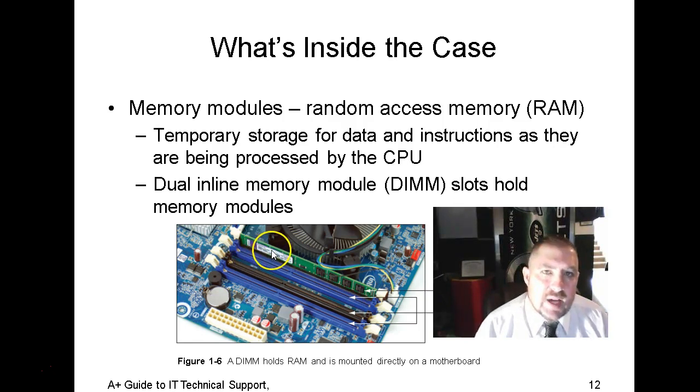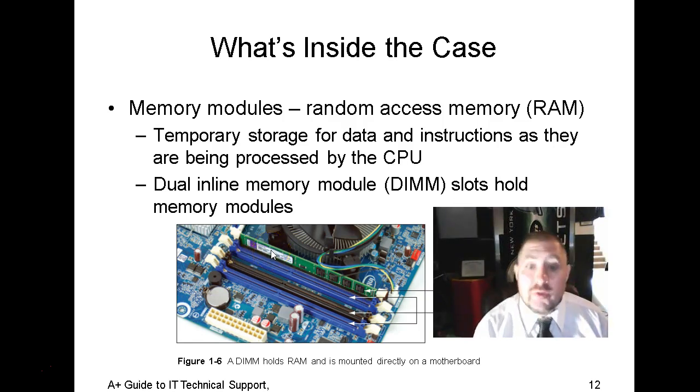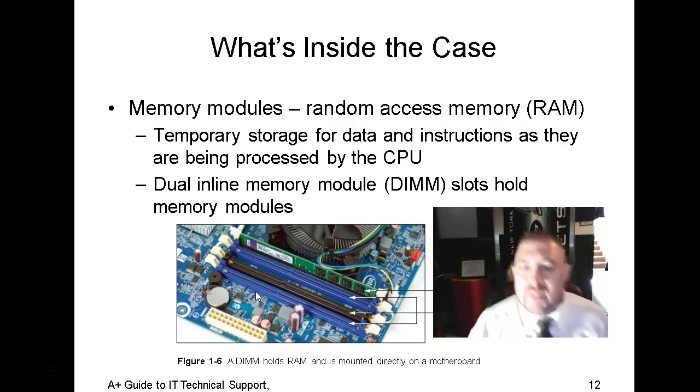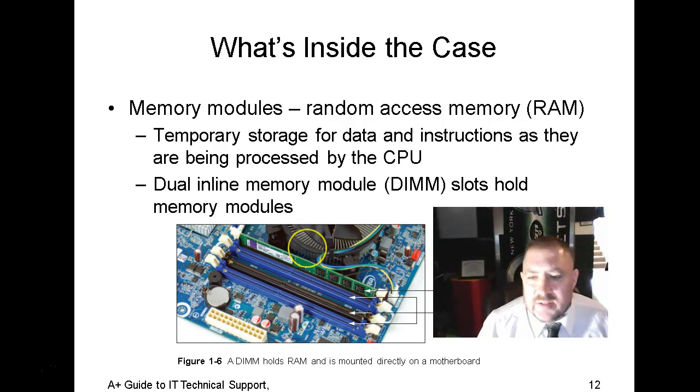RAM comes in different sizes. It depends on what the motherboard can support. So you can have a 2 gig, a 4 gig of RAM, 8 gigs of RAM, 16 gigs of RAM. But you can't just cram in as much RAM as you want, right? So I can't just say, oh, look here, there's 4 RAM slots. I'm going to put in 4 16 gigs of RAM, and I'm going to have, you know, 64 gigs of RAM for my desktop. It depends on what the motherboard supports.